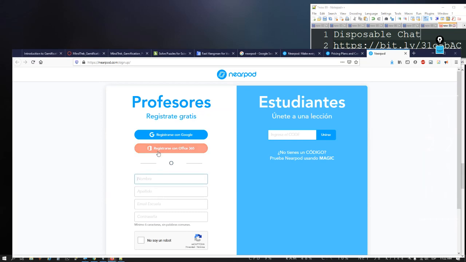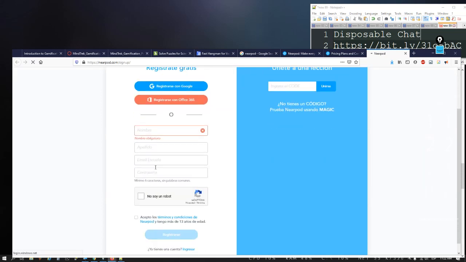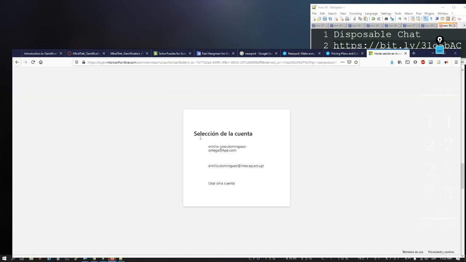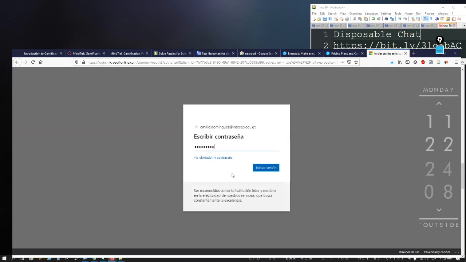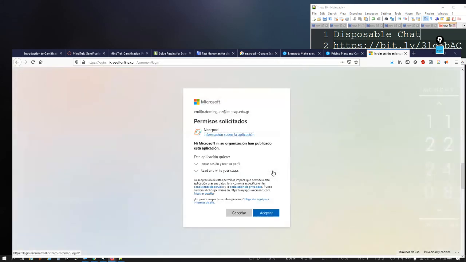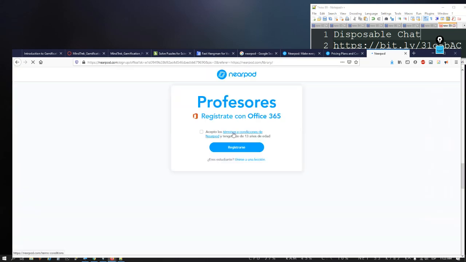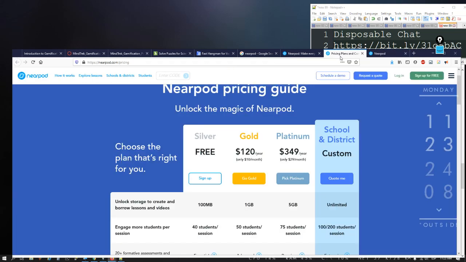So I'm going to sign up with my Office 365. It doesn't matter if you have an Intercap account or a Gmail account, right? We are aiming at this plan, Silver free. And look at this.